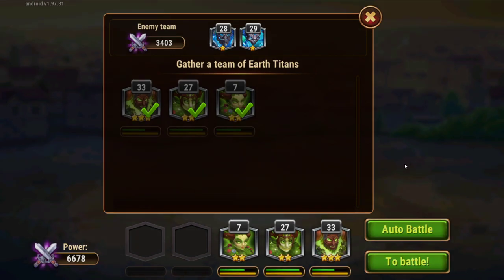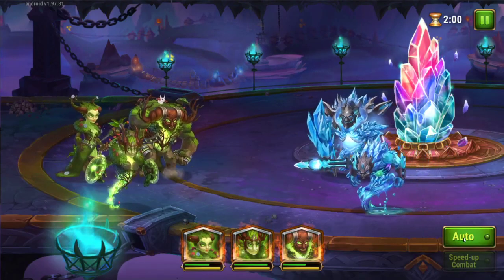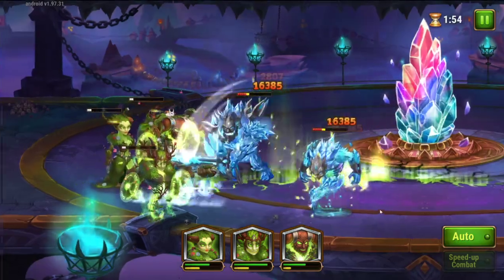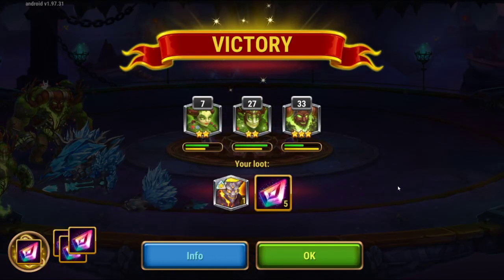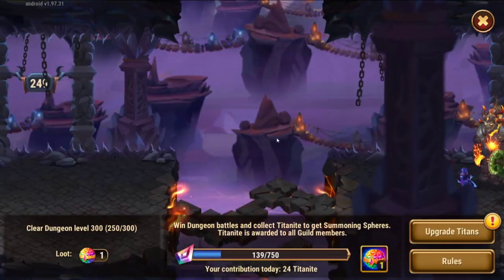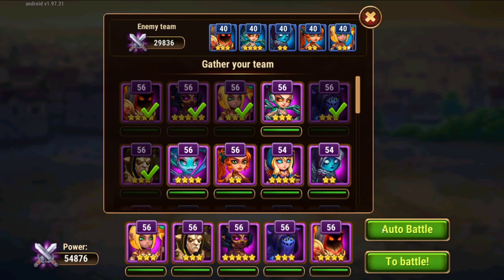Alright. So, because... and I used his special ability at the very beginning. Look at that. His special ability pretty much brought him down to nothing. And look, his energy's already filled up. Remember, we're only going for 90 Titanite, so it's not going to make that much difference if we take some damage. But the thing is to survive, at least to get that.